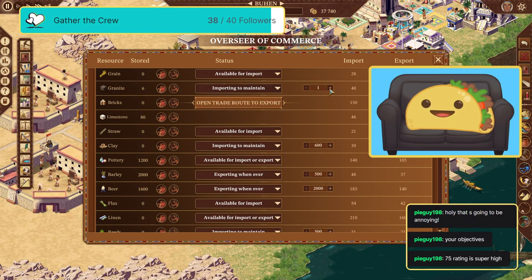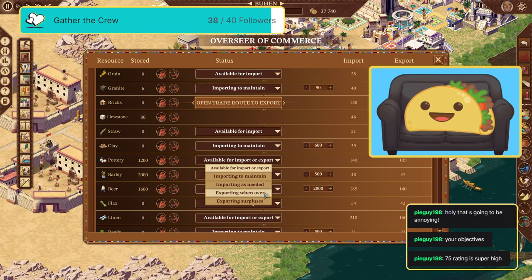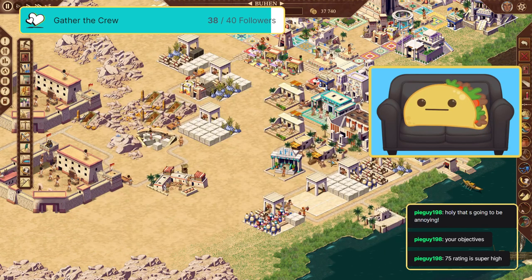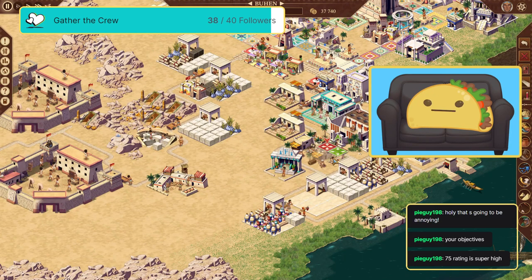I'm going to import to maintain. Let's do 15 to start. Let's do 100. You know what? If we need 100, let's just maintain 100. Actually, 50. I don't know if I want to commit to fitting that much stuff in my house. That feels a little bit too hard. Okay, 50 granite. And now I can export pottery. So let's export one over just like 1,000, I guess. Actually, let's do 1,500. Oh, that's not what I meant to do.